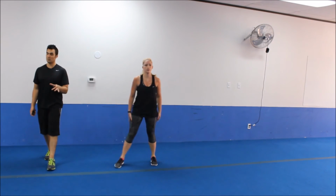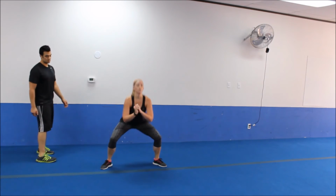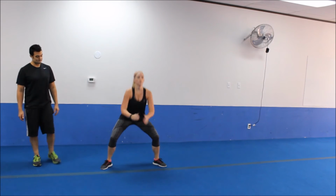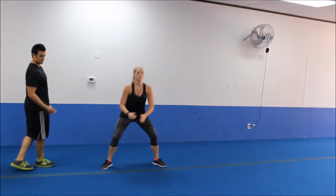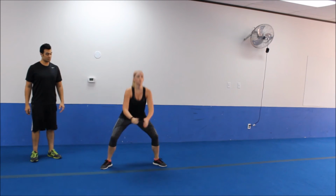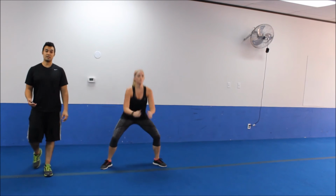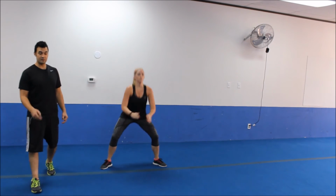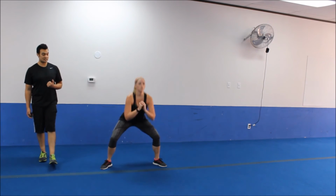Last round. Plie squat position. Full squats. Driving them back there. There we go. Powering through those heels. There we go. Hitting that parallel point before we're coming up. Perfect. Good. Nice and controlled breathing over here. If your heart rate's up high, just really focus on that breathing. You'll get oxygen back in. You'll be able to keep going.